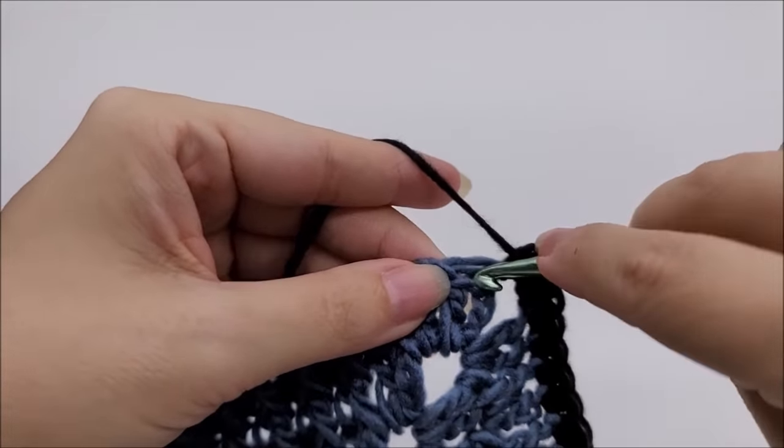And then you take the yarn that you're using to sew it together, go through those loops, and then we work across. Go ahead and chain one, working through the front loop of the first square and the back loop of the next square and slip stitch. We do this all the way across, front loop of the first square, back loop of the next square and slip stitch, until you get to the corner.